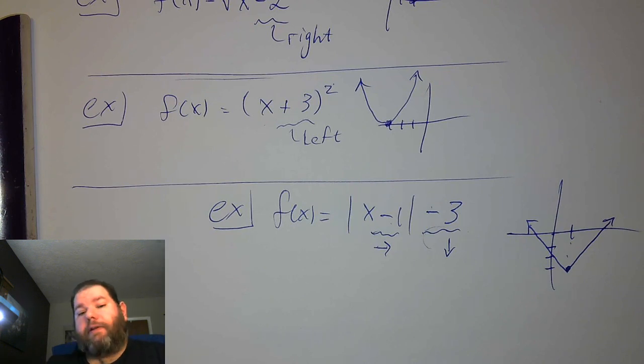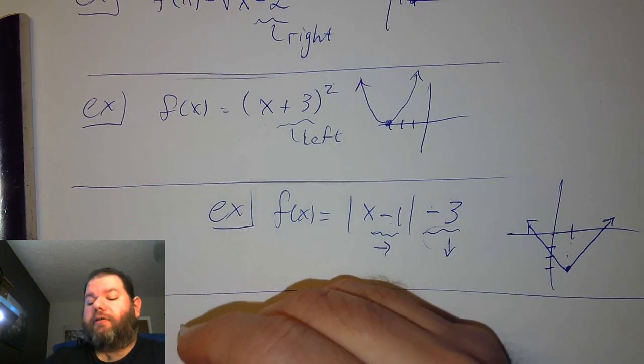So that is our horizontal shift. Vertical and horizontal are pretty straightforward. Most of these are straightforward. It's when we start combining multiple ones together, it starts to get a little bit more confusing. So we have to be very careful we pay attention to which number we're looking at or which aspect. How does that affect the shape of the graph or the location of the graph? And making sure we interpret that correctly.